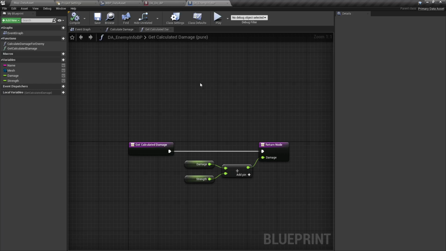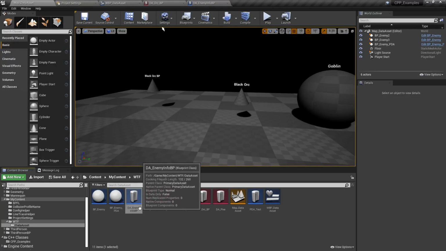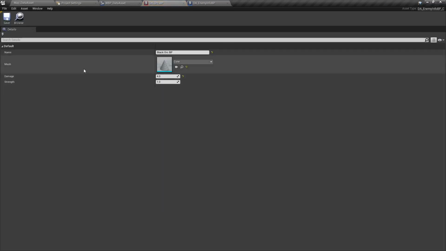When you're using the primary data assets, if you're going to search for them by class, even though the parent class is DA_EnemyInfoBP, the actual parent class when you create the data asset itself is DA_EnemyInfoBP with _C appended at the end.